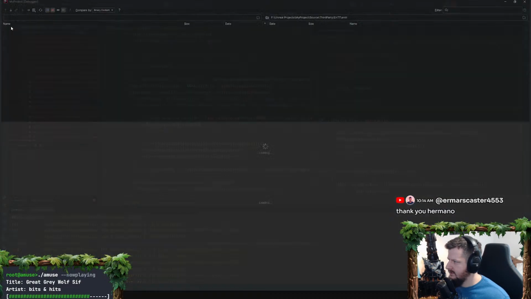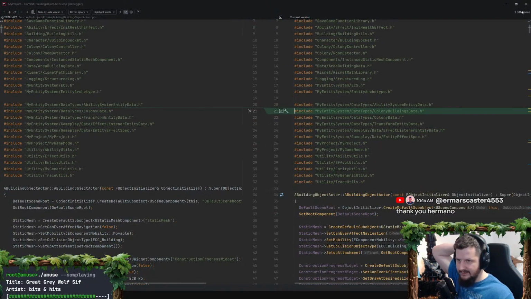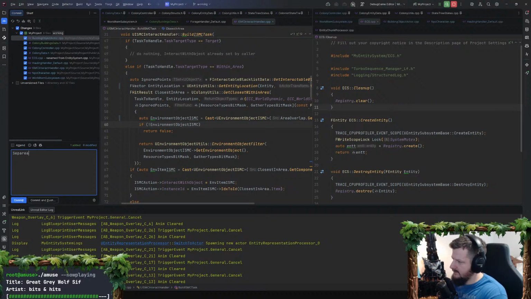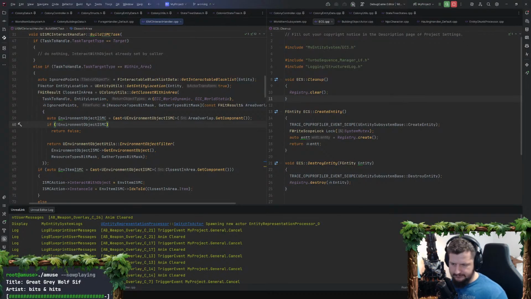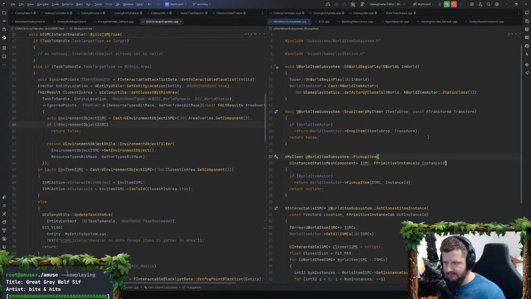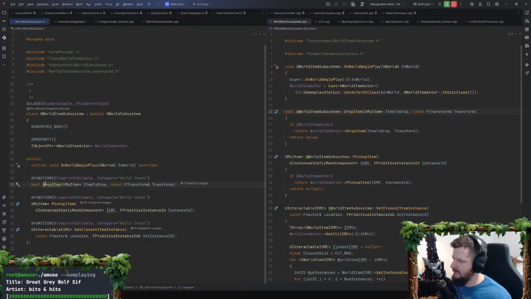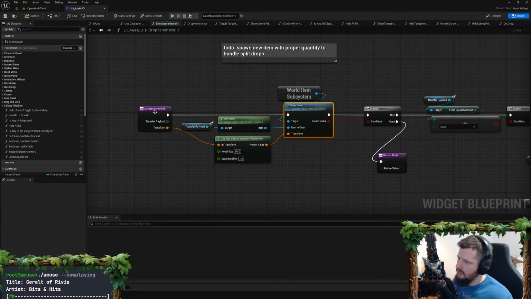Yeah, that looks good. Go away, please. So let's go ahead and commit this. What even is this? This is just me separating colony structs, colony data, I'll just say. Okay, so world item subsystem drop item, and this is primarily called from blueprints. Let's make sure it's not called in C++ anywhere. Yeah, so just blueprints. Drop item in world from the HUD.